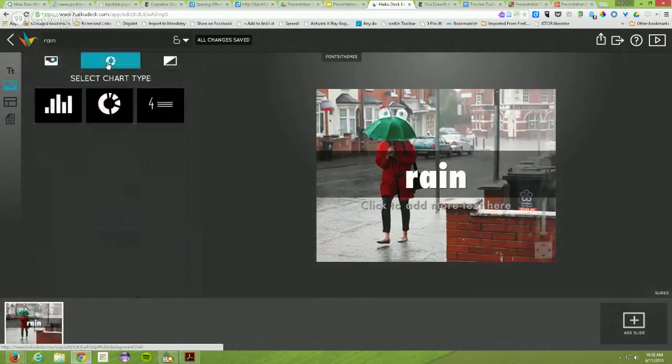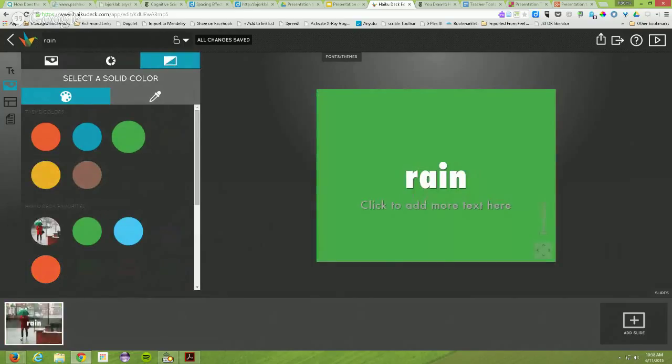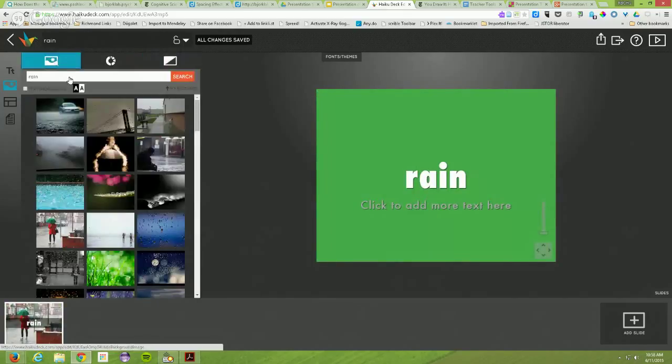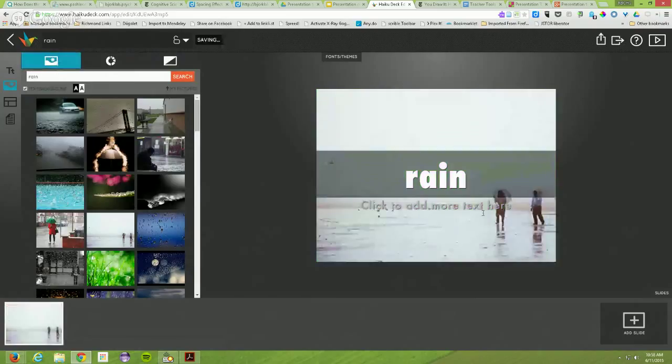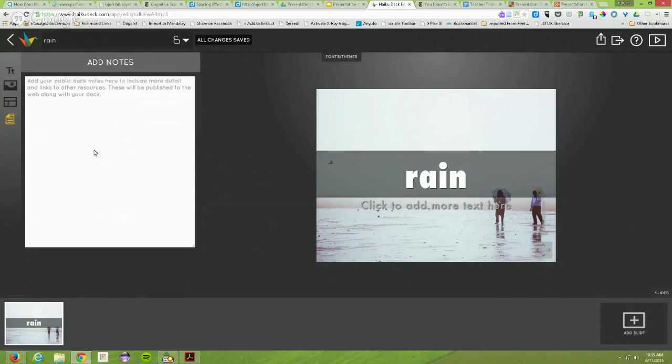I can put in charts if I want. I can change the color, blank colors. So it puts it in there. This one may not have a citation, but that's about it. So I can go through and make a bunch of slides. I can't put too many words in. I mean, it is possible to put a lot more words on there, but it's difficult. And then I can get slides.